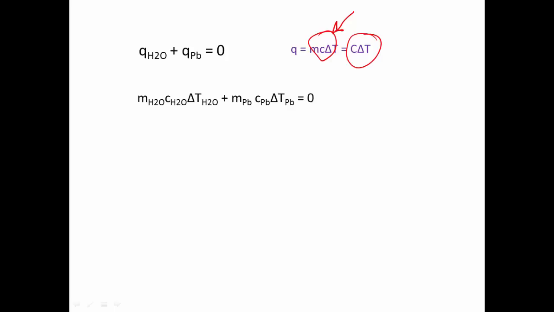Now keep in mind here that our delta T's are equal to our final minus our initial. So we're going to keep that in mind, our delta T. There we go. So now we're going to plug in our values, the 100 grams of water. Now where did that come from? That's an excellent question.